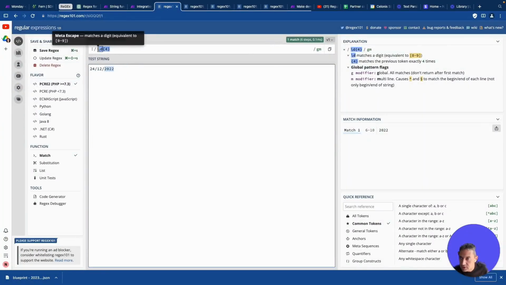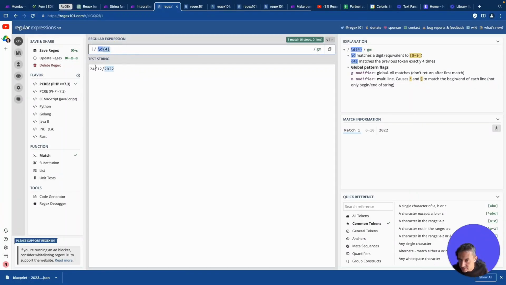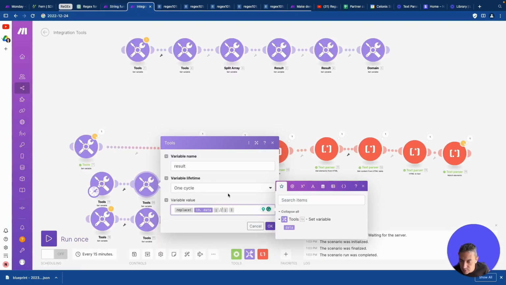Literally, how to read it: it will match 4 digits going all together. There is only one place where we have 4 digits sequentially, one by one. So if I take this, copy and paste it into my replace text, this will be my year from this text. And if I want to replace my year with, say, 2077, that should return a text where this pattern will be replaced with this.